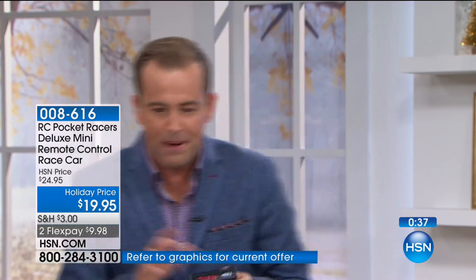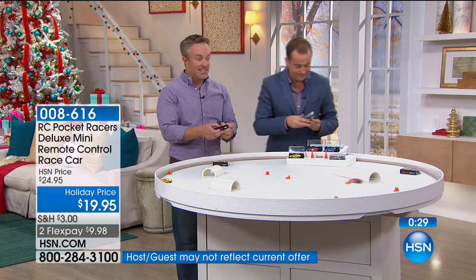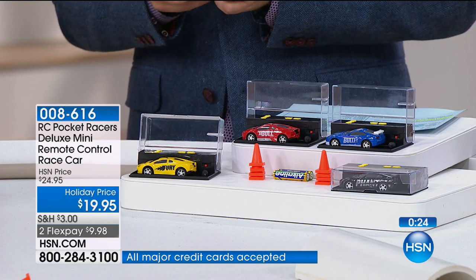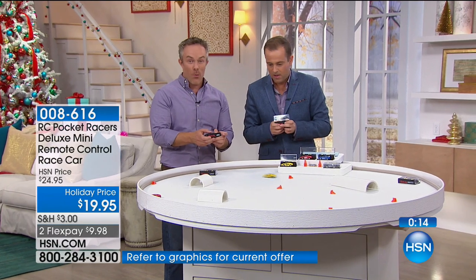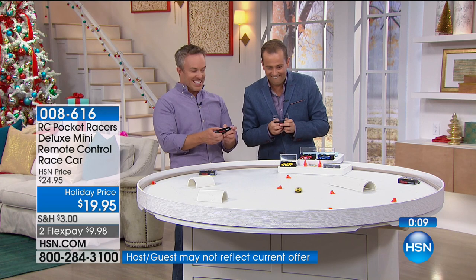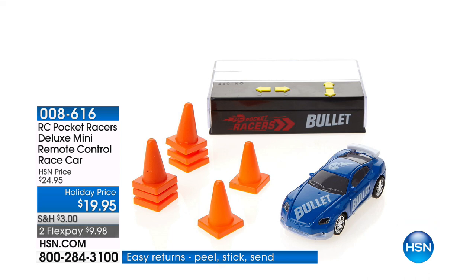30 seconds left. What I loved is that they can travel with them — Oliver puts it in the little case and takes it with him. It comes with the batteries and everything you need to charge it. You can play together — grandparents can play with little kids because it's easy, classic technology. You don't have to take turns because they run on four different frequencies, so if you get one for everyone, they can all have fun. Whether it's inside or outside, it's just fun, zippy, classic good fun — but something you haven't seen before.